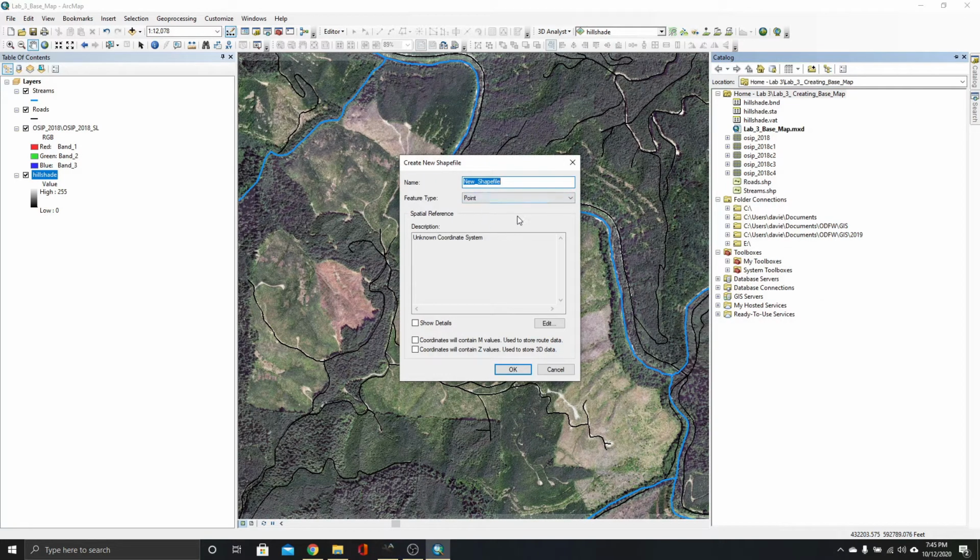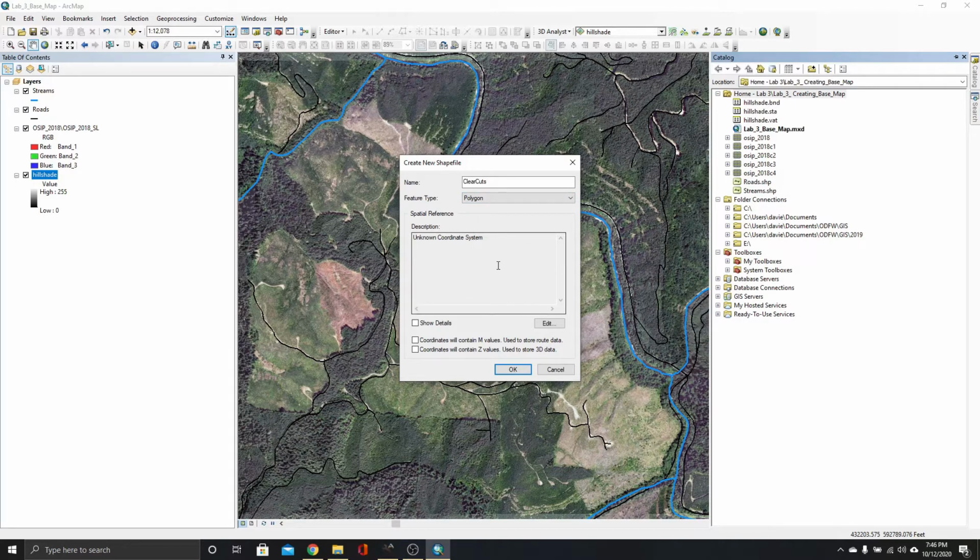All right, and we get this dialog box here. Now, our new shapefile is going to be a polygon shapefile, and we're going to name it Clear Cuts. So up here in the name, we want to call it Clear Cuts. All right, and then we want to go down into the drop down, and we want to change that down to a polygon. So let's capitalize that. See, Clear Cuts. And we don't want it to be a point file. We want it to be a polygon file. So we say polygon. There's polyline and there's polygon. Make sure it's polygon.